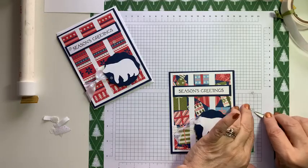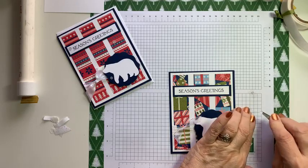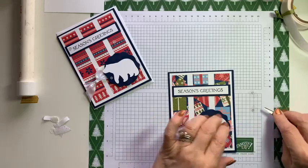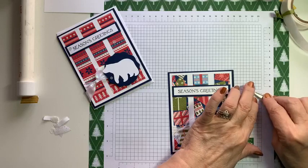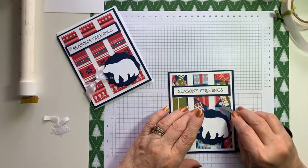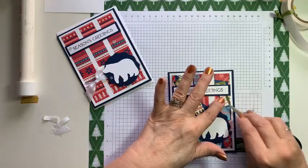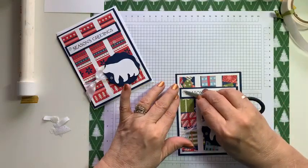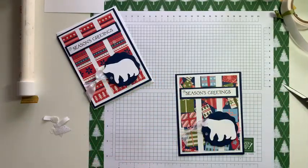So we're going to add these little sequins to the front of this card. I'm going to place one right down here in front of my bear. And then there's a larger one. So you'll probably either have 2 large and 1 small, or 2 small and 1 large, one or the other. Place them how you want. It's just the way the packet is. When I divided them up, that was the easiest way to divide them. So this is where I'm placing mine, and that is card number 1, done.